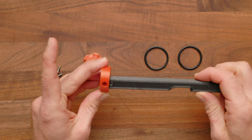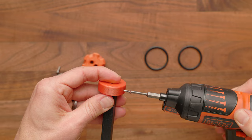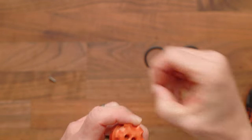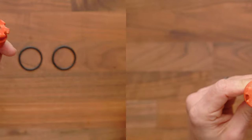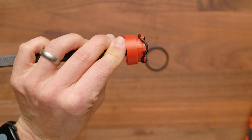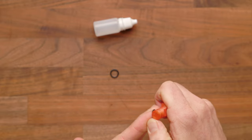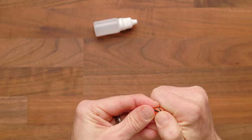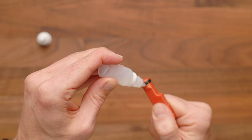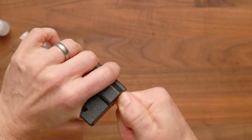Now assemble the plunger head. Take the first piece, put it together, and install two 4-40 screws on either side into the plunger head arm. Take the top piece and add two more 4-40 screws down the top. Install the first o-ring by overlapping it on every other tab, then place the regular o-ring behind it. For the ram, install the two smallest o-rings and apply just a little bit of slug slime lubricant — not soaking wet, just a tiny bit. Work the receiver end in and out a few times to spread it around.